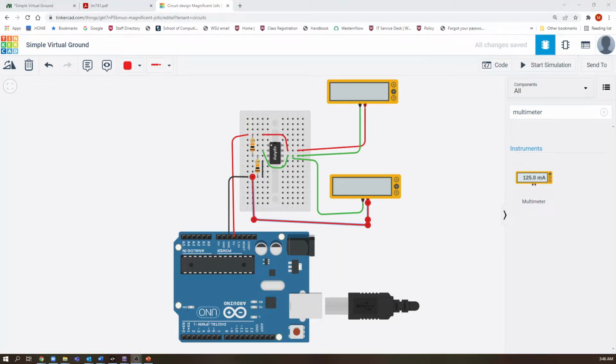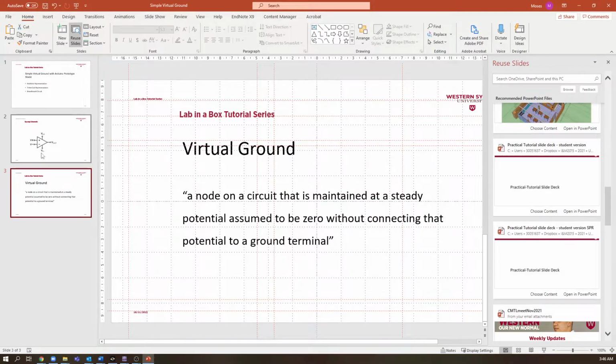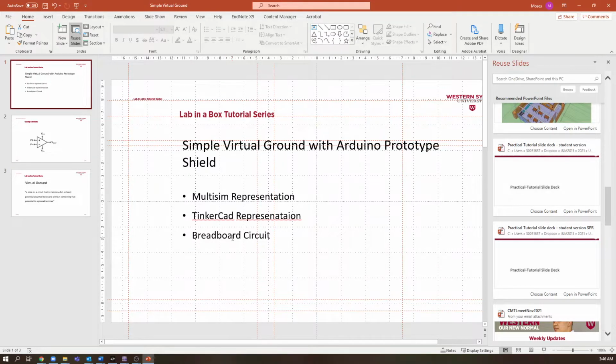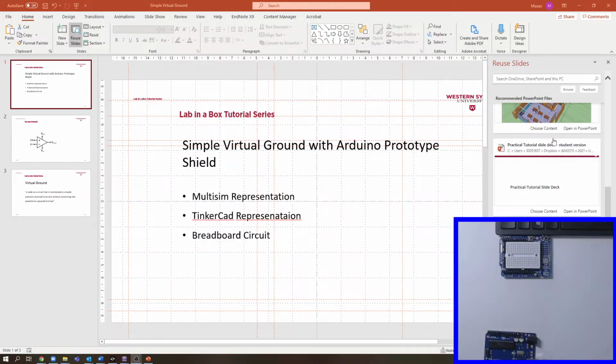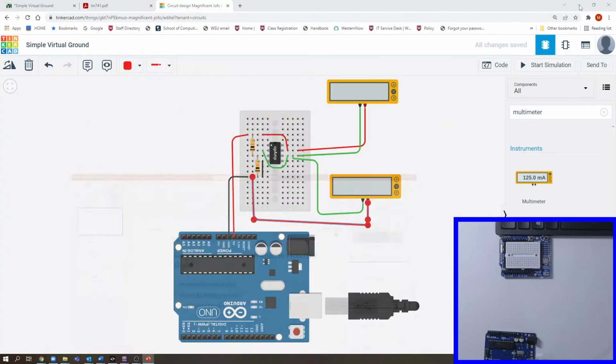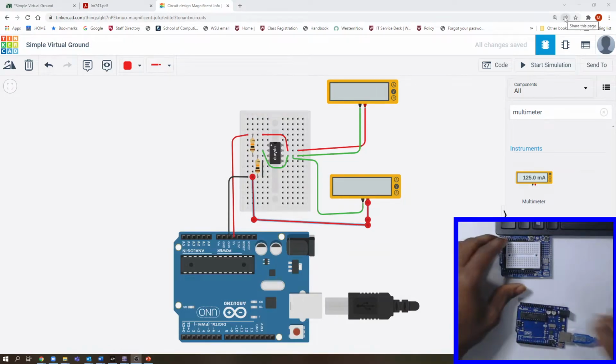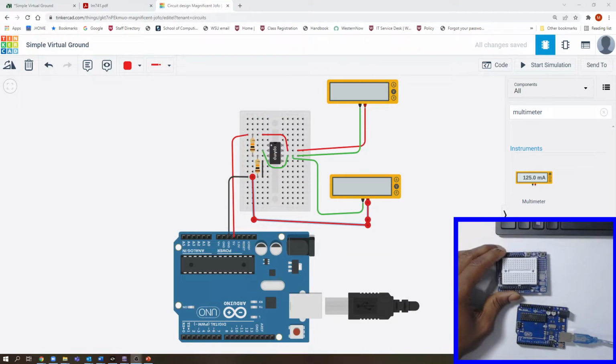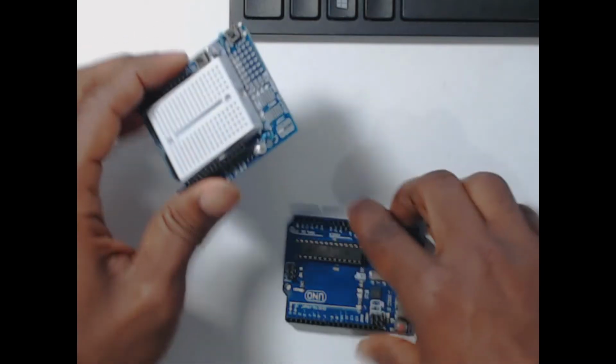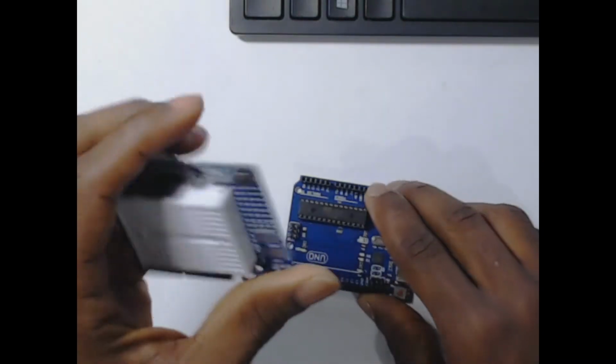So what we're going to do now is move to the third part of our presentation. Remember, we're going to look at the breadboard circuit for a virtual ground. So to do that, I have a setup here. We're going to be trying to mimic what we've already created, and if I can just drill down to see what I have here. So I have a prototype shield, and this sits on the Arduino.